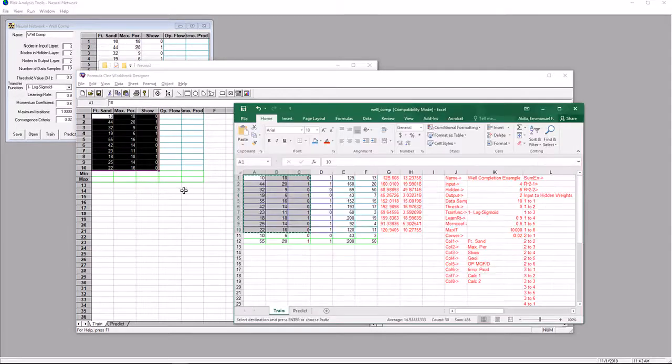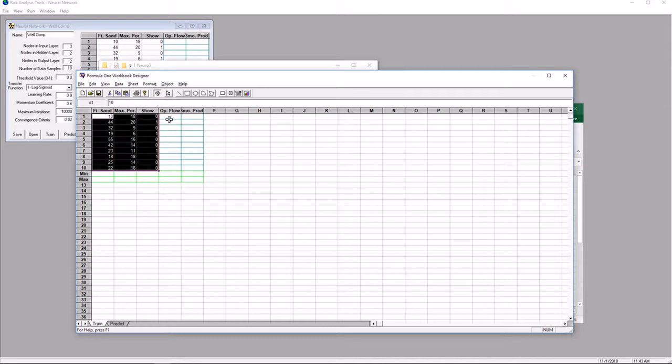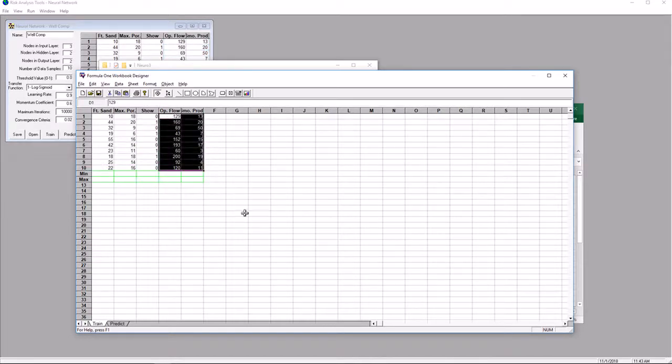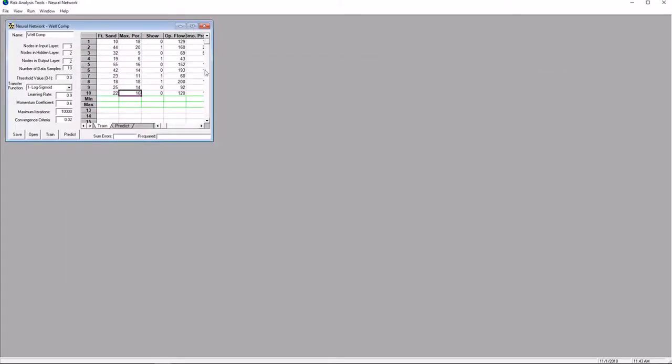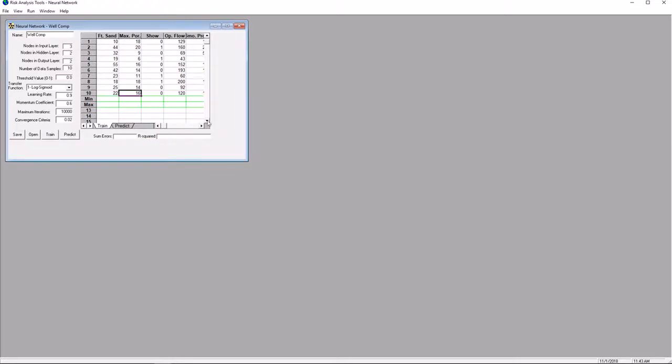Then I go back to the Excel sheet. I go to the last 2 columns, and I hit Control C. I go to this opened workbook. It's pretty neat. We hit Control V, and that's where we have a copy. Now these 2 columns are minimum and maximum value. You don't actually have to put it in there because it does it automatically for you, which is really cool. You can put it there if you want, and that's it. You close it so that opens. That puts everything on here. So now we have all the data for all the 10 wells right here.